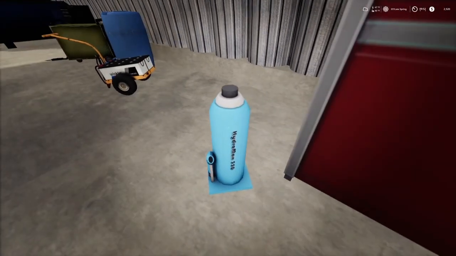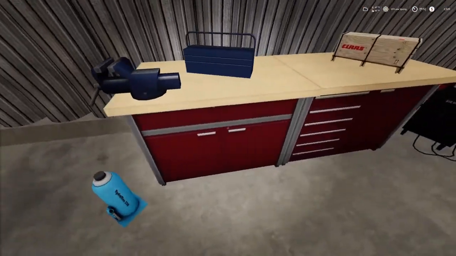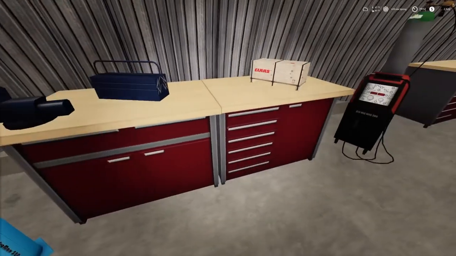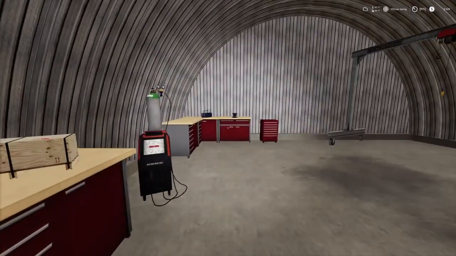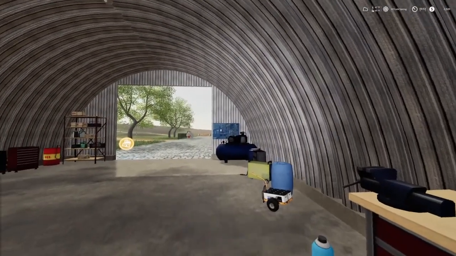Here we've got our bottle jack. That's in a really bad spot. I should probably just have it back here. And here we've got our first of our main benches. I've got a bunch of stuff in here. I'm not even going to go through it because I got a bunch of stuff. I got tools, everything. That is just my emergency tool rack.